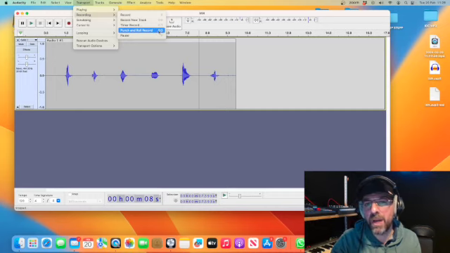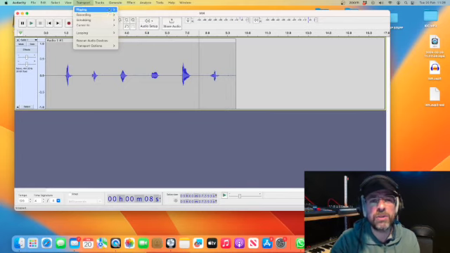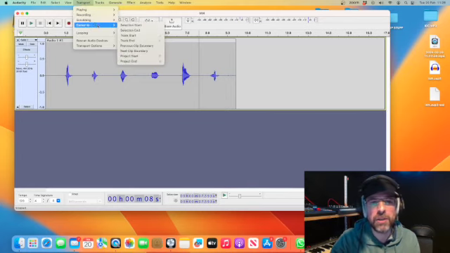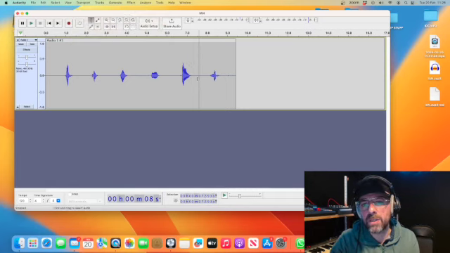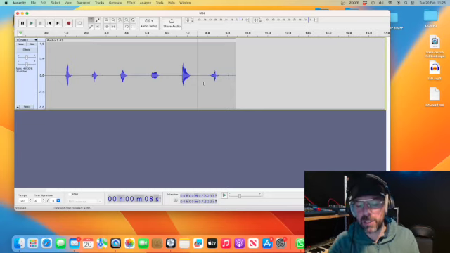But there's a better way of doing that, and that is to use Shift and D, because when you're recording, you don't want to have to keep searching through all of these menus in order to change something. Much quicker if you can use the hotkeys. So we've selected where we want to change this from.